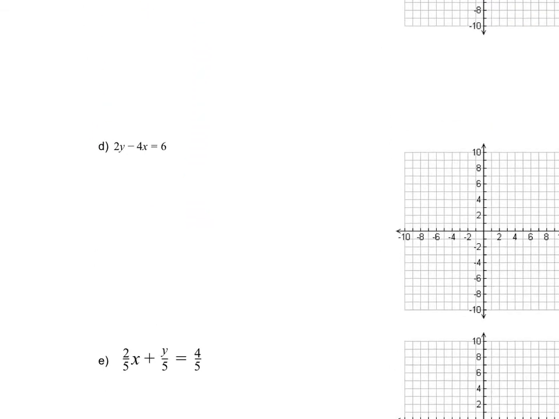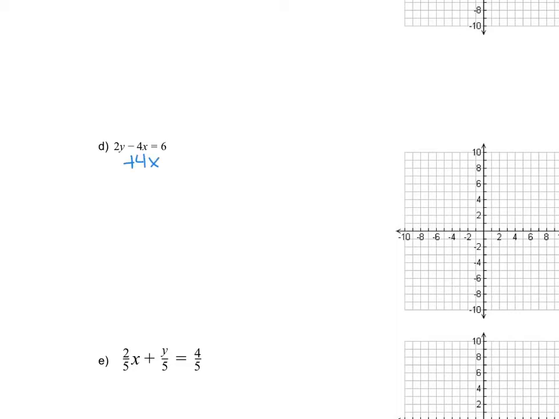All right, this one is not so nice. So you can't just go ahead and start graphing it. You have to do a little bit of math. You can either find your intercepts, which you can totally do: make x equals 0 for your y-intercept and y equals 0 for your x-intercept. Or you could convert it to slope-intercept form, which is what I'm going to do.